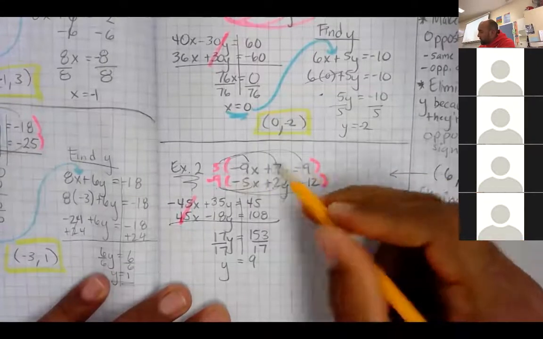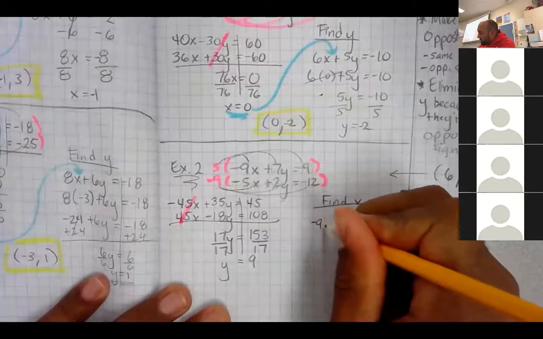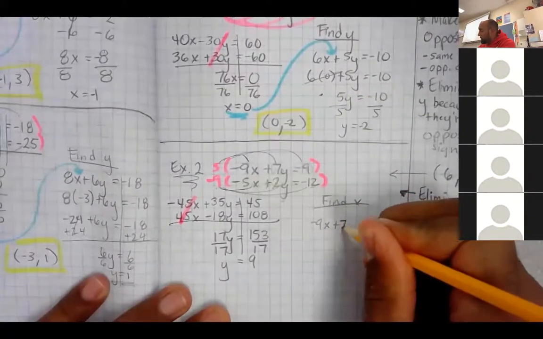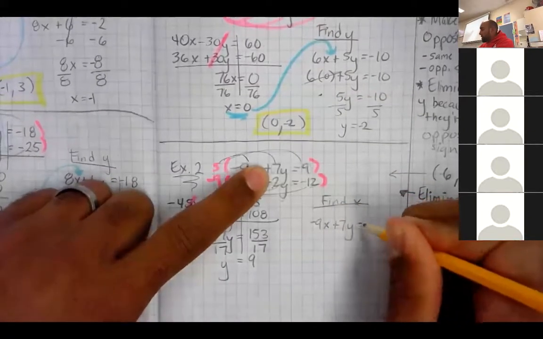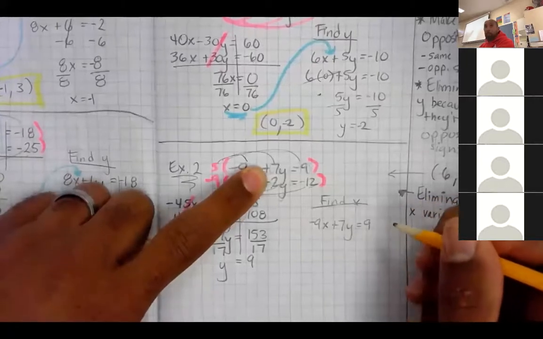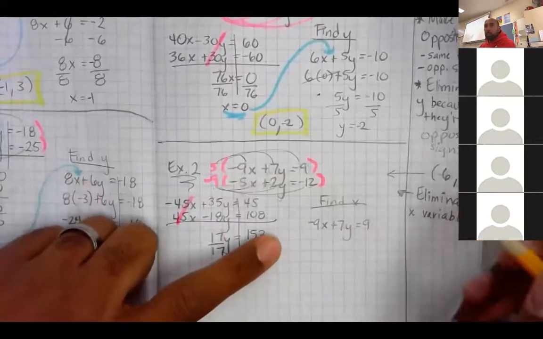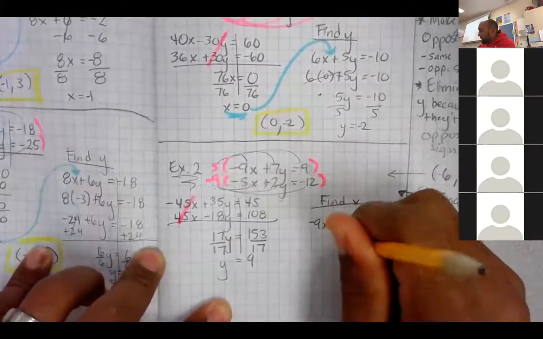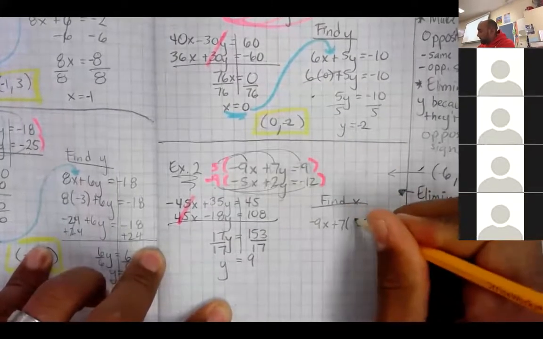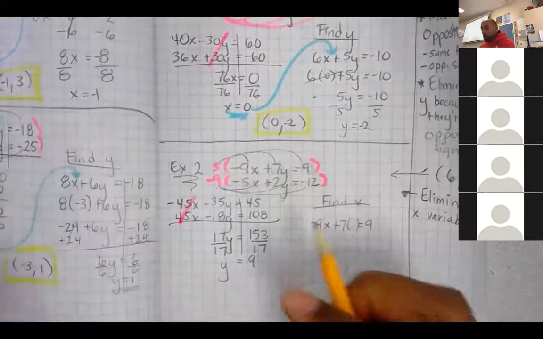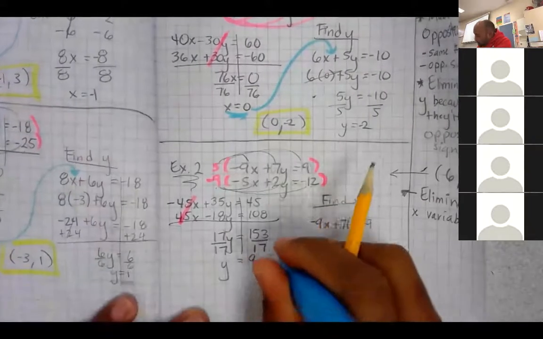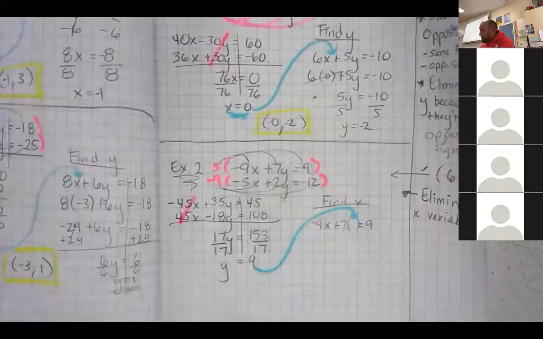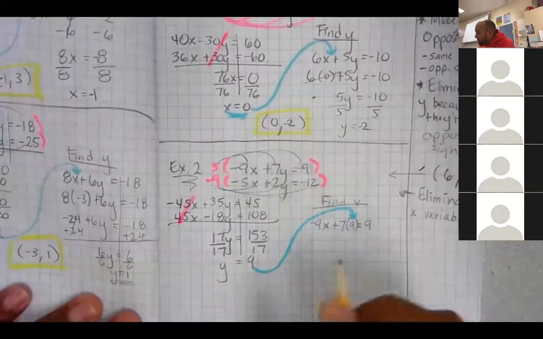So I'll choose the first one. Okay, so negative 9x plus 7y equals 9. Again, I'm saying it out loud so I don't miss any signs or anything like that. So I'm plugging the 9 in for y. I'm actually going to go ahead and just plug it in the first step instead of repeating it again. Okay, so the 9, plug that in.